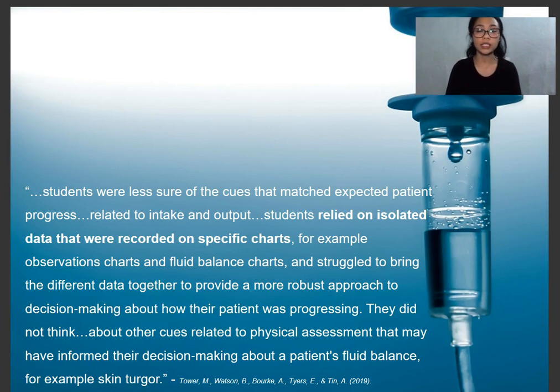So there was a recent study that investigated final year nursing students' use of something called situational awareness when making clinical decisions about patients' progress in clinical care. So why is situational awareness so important? It's an important precursor to making decisions that are linked to improved clinical outcomes. But the evidence that is there suggests that nursing students don't feel adequately prepared to make clinical decisions.